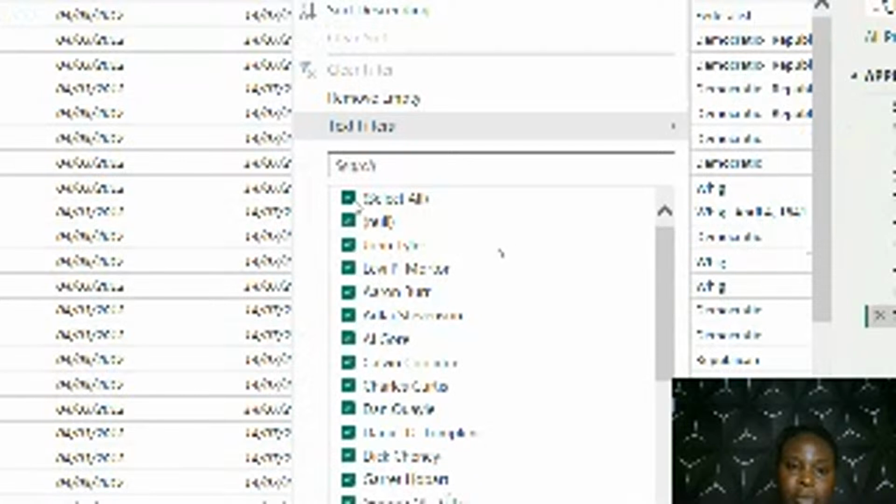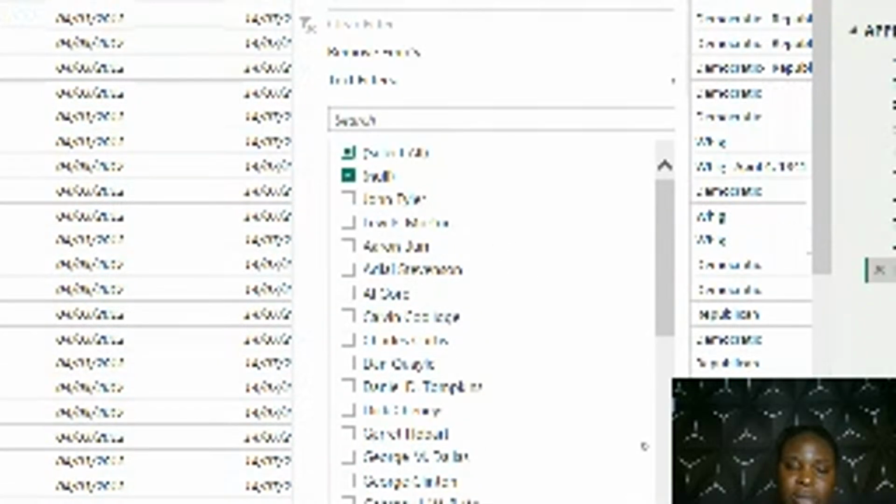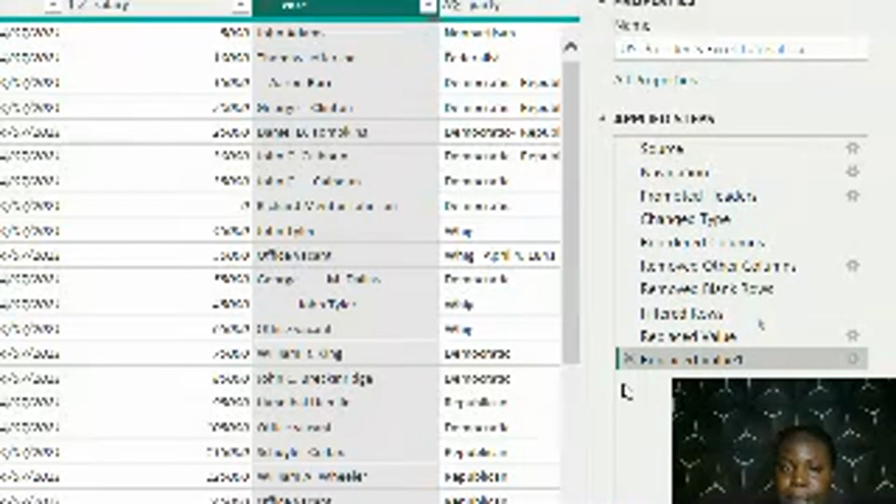The vice column also has null, okay? So we are going to also filter the null. So I'll click on OK. So the same thing with the null in the vice. So we're going to replace it and use unknown.